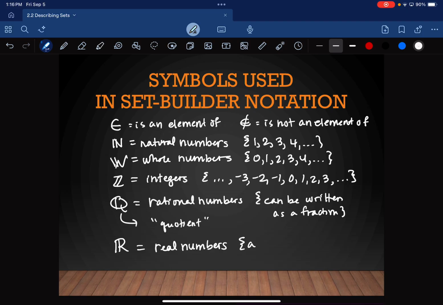So real numbers are all rational and irrational. Now, you'll notice I didn't actually put irrational up here. We're not going to discuss irrational in great depth. There's actually not a symbol for it. That's the reason it's not on this page. But irrational numbers are things like square root of 3, or pi, or maybe you've seen e before. They are numbers that do not terminate. It means they don't stop, and they also don't repeat.